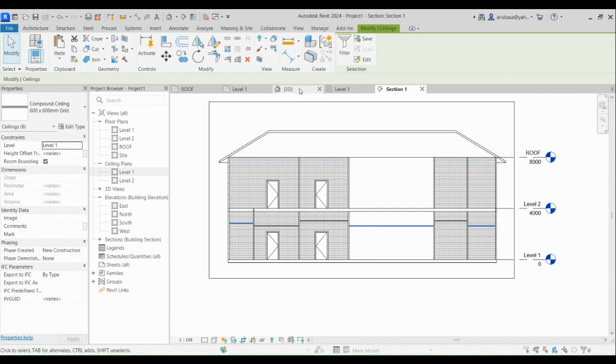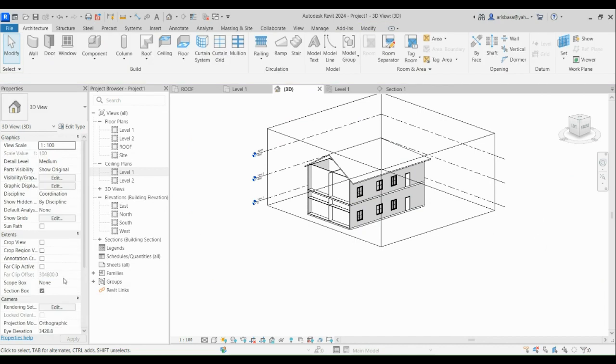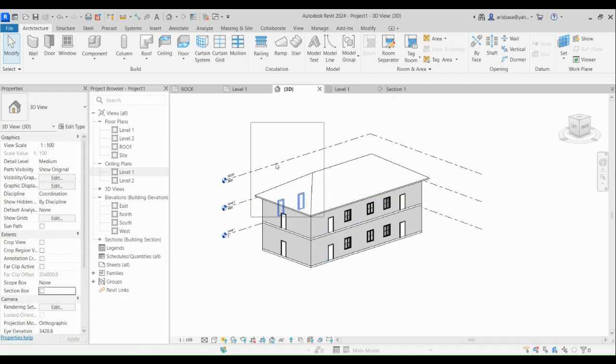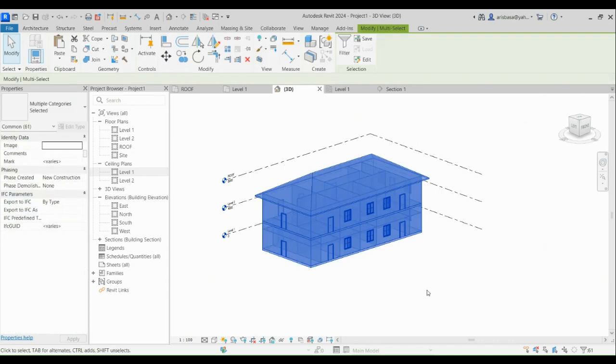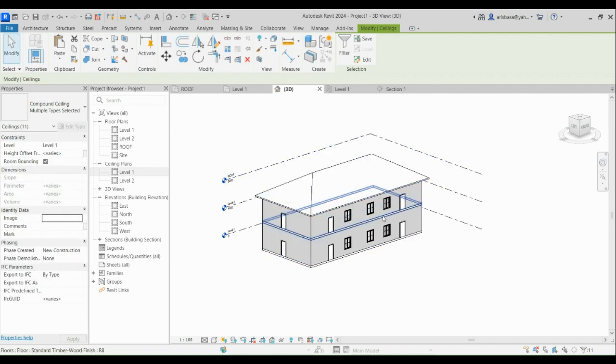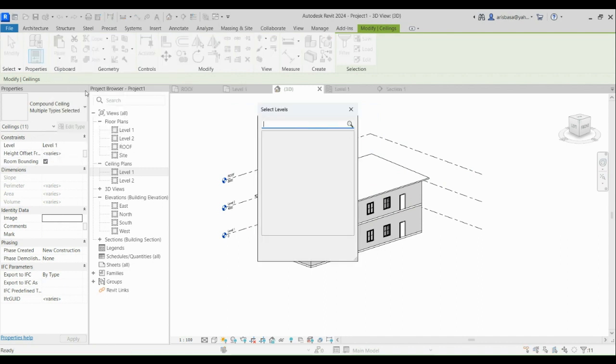Yes. So if you want to select everything, what do we do? Let's go to the 3D. Let's just remove the section box for now. If you uncheck the section box, it will go back like that. You can actually just select everything. And what do we do? Filter, right? We click on filter and then we leave the ceiling checked and the others, we uncheck them. Okay, so you have only all the ceilings. So this time all the ceiling types are selected and then click apply and okay. So you have them selected, copy them to clipboard and paste it aligned to selected levels, which is level 2. Click level 2 and click OK.